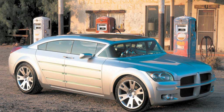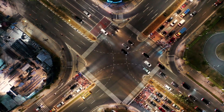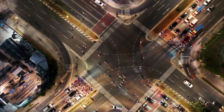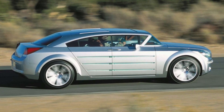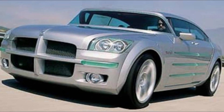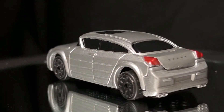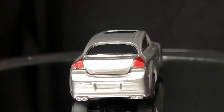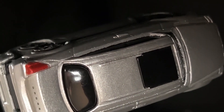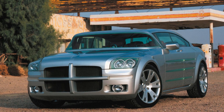On number 7, Dodge Super 8 Hemi. Suppose you consider the worst styling fads of the past transplanted onto the most important possible canvas — big aspect strakes and chrome, and a peculiar windshield with a canted forward. You could pretty much guess how badly Chrysler messed up with the Dodge Super 8 Hemi while it appeared at the Detroit 2001 automobile display. A pastiche of features will be created by an open grille encircled by headlights that resemble carp and a pair of violent doors.